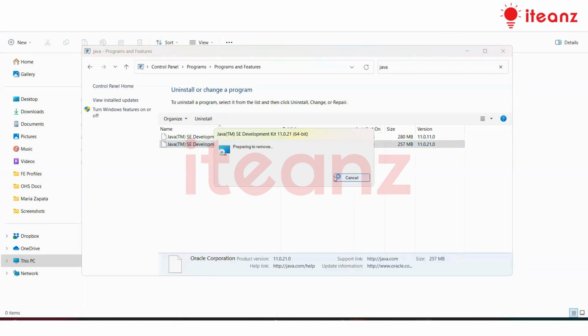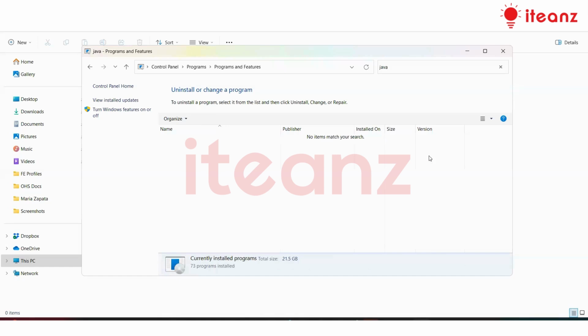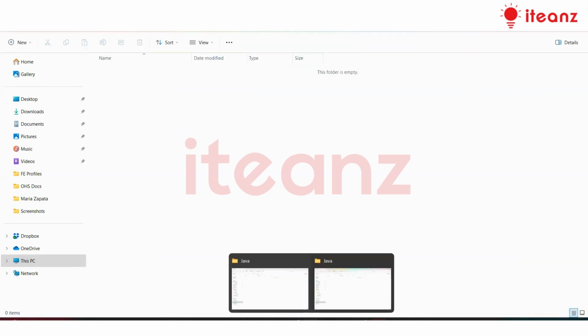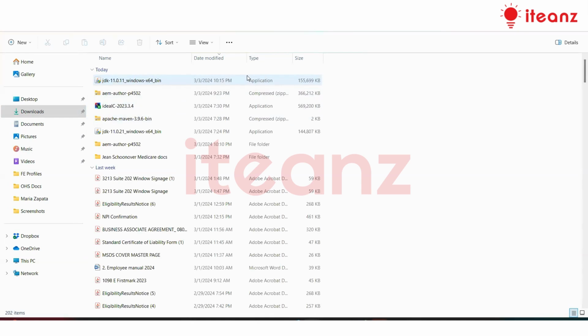Yes, it will ask to install this one also. Do one thing, download the same JDK 11.0.11 once again. The URL I shared, right? So let me share the URL once again. Okay, I shared the URL. You just need to download it once again. I think you already have it, right? So just install this once again.